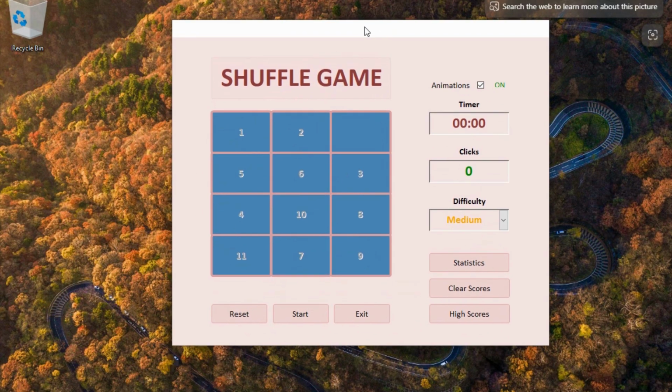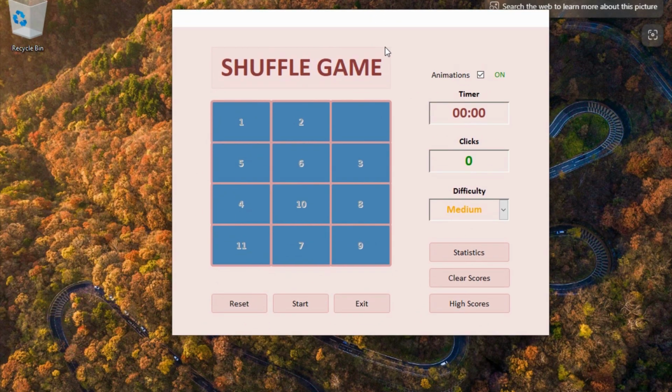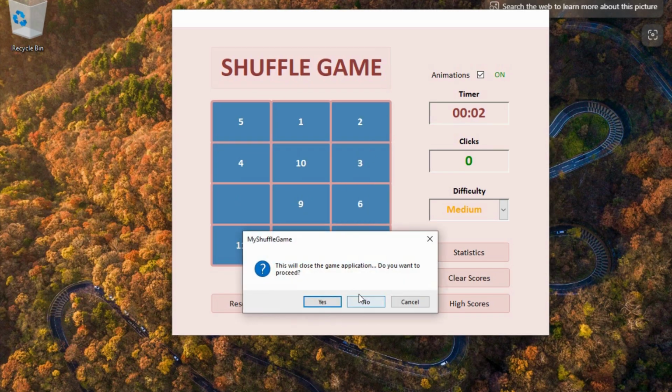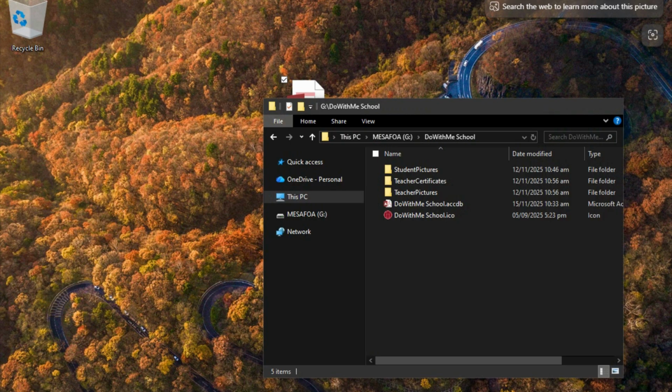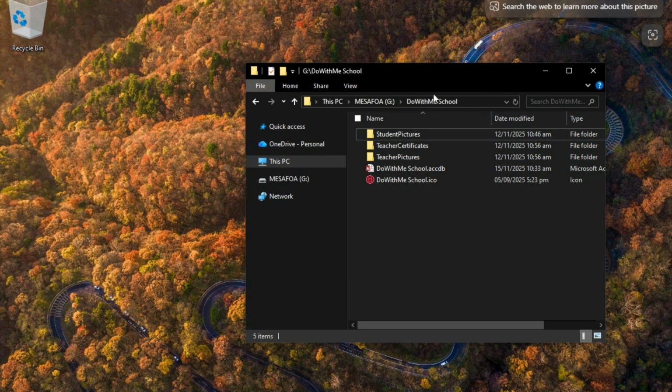There it is, and we didn't see the splash screen. Yes, so when it opens like this, you just go on start and you start playing your game. That is it. So this is the first method. But one thing about this one is that, okay, I'm going to open another one. This one too is the school database, the advanced one.